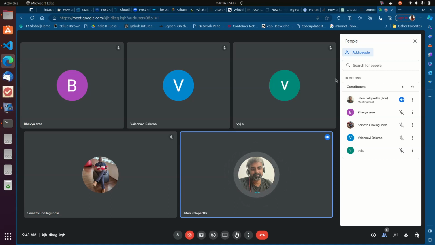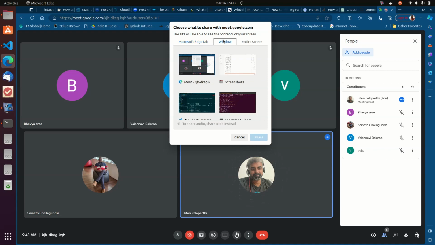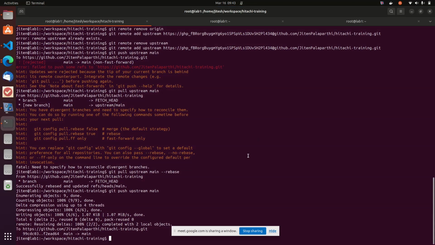And the second thing is we'll discuss the environment variables, and then setting up path. Setting up path is very important. I'll tell you why setting up path is very important. Okay, let's get started. I'm going to share my screen.